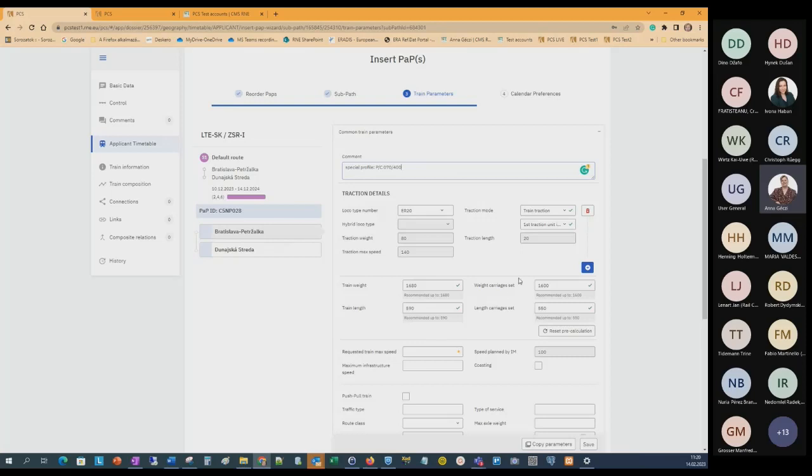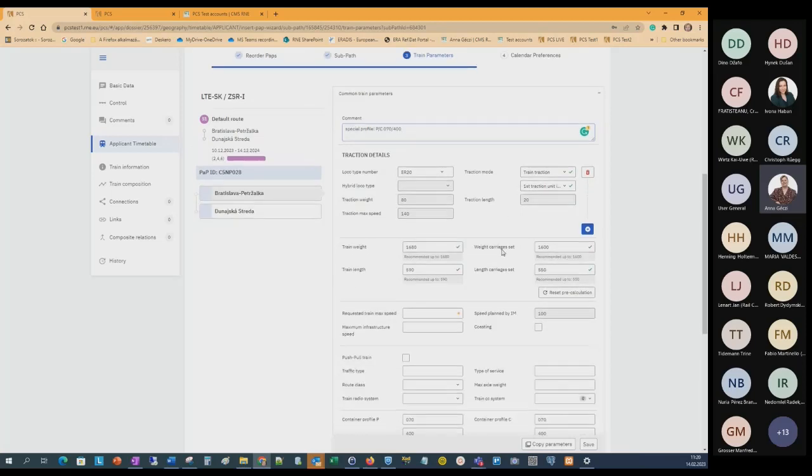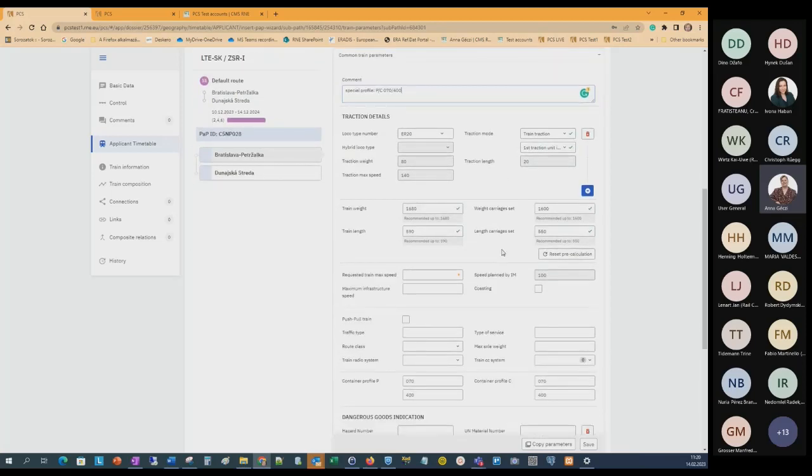This PaP offer has been published with the recommendation of the ER20 locomotive type number. We can see the parameters, it's recommended up to 1600. What if I say now I would like to change the locomotive type number into 116?